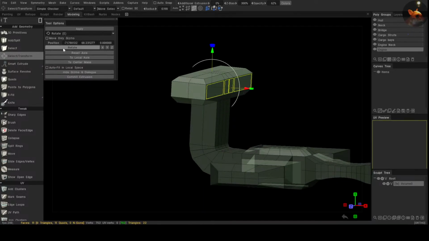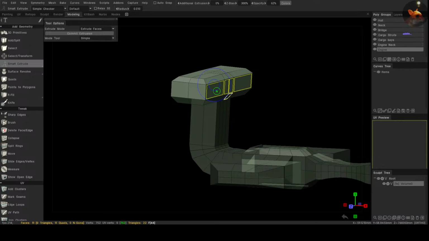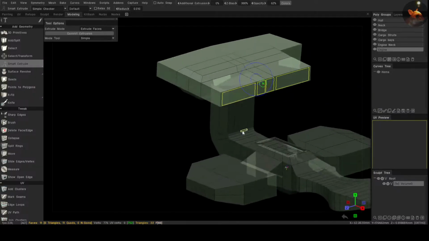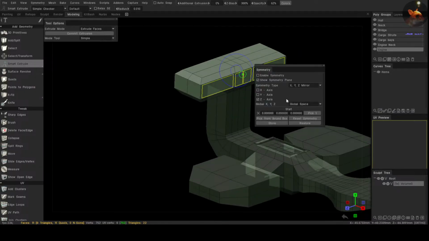And just because I can, let's see what happens if I pull it. Nope. Smart extrude. That's not going to work. I don't know why it did that.